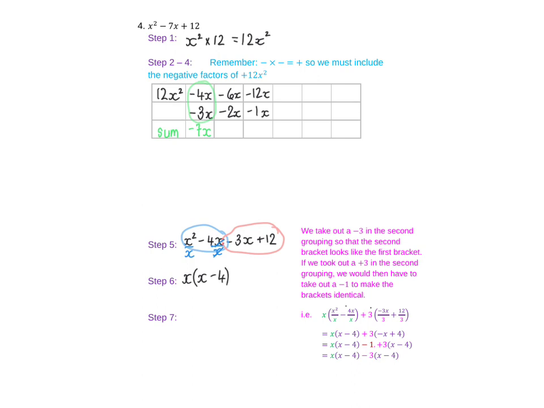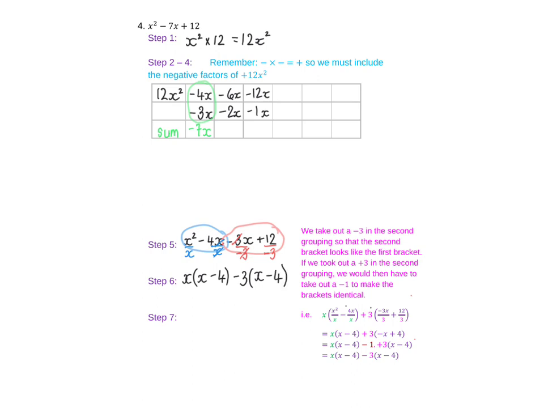And now we go to our second group and we find a common factor of 3. But remember what I told you in the previous lesson. If there's a negative as the first term in your group, or in the expression that you have to factorize, then the negative becomes part of your common factor. So our common factor here is negative 3 and not just 3. All right. And so negative 3 is my common factor. If I divide by negative 3 in the first term, only x remains. And then in the second term, 12 divided by negative 3 is negative 4.